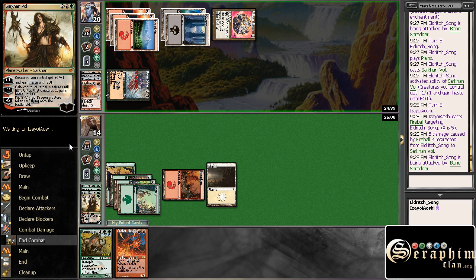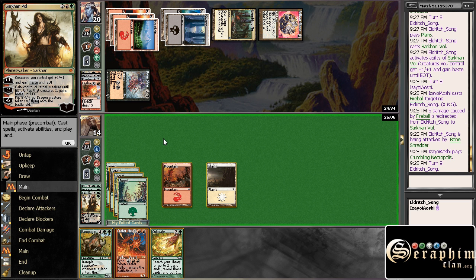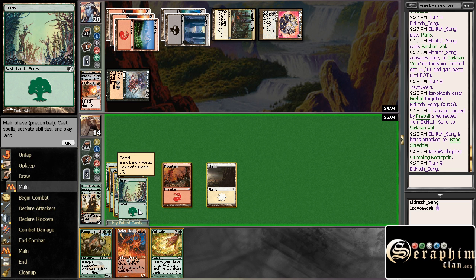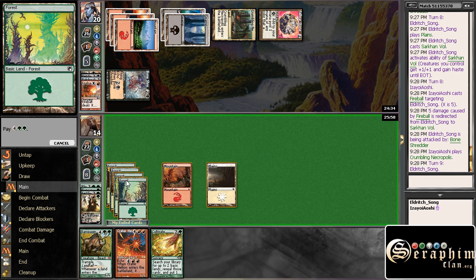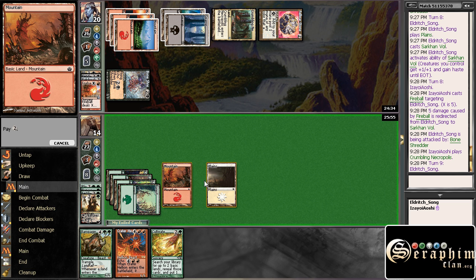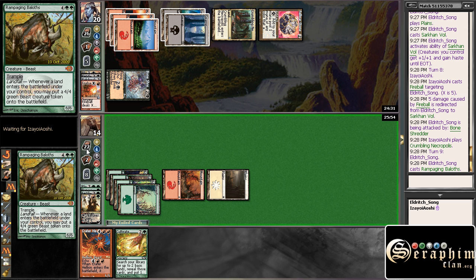I'd really like to be able to play this Rampaging Balos. Got a Crumbling Necropolis, so he's got his first blue source. Okay. Well, you know what? I'm going to go ahead and play the Rampaging Balos straight up and cultivate next turn. Hope that's enough.